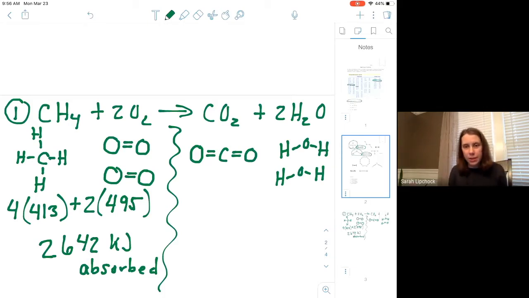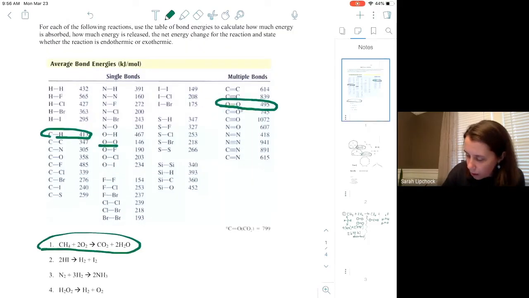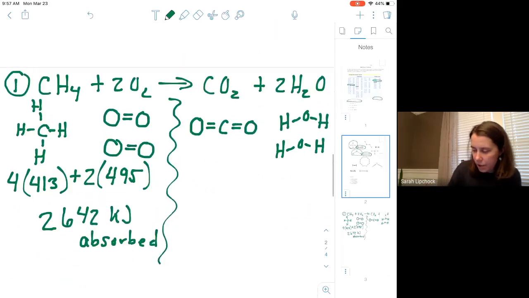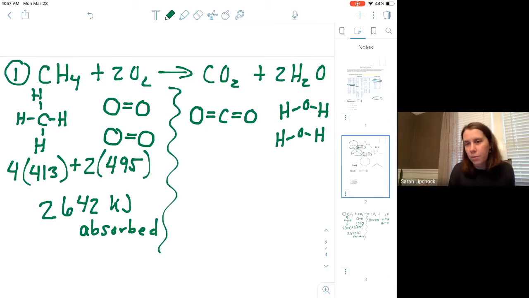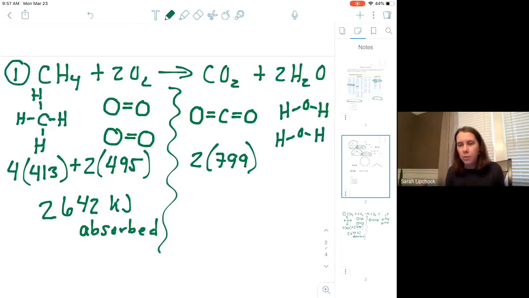Now we're going to do the same exact thing on the other side. Here we have CO2, so we have 2 C double bond O. This one is a little bit tricky. There is a CO here in our table, but there's also a little asterisk which tells us that if we have a C double bond O in CO2, the amount of energy is a little bit different. Instead of being 745 for the bond, it's 799, so we'll use that number. If I were to give you this on a test and you used 745, I wouldn't take points off because it's a little confusing, but we're going to do it the right way since it's the example. So that'll be 2 times 799.